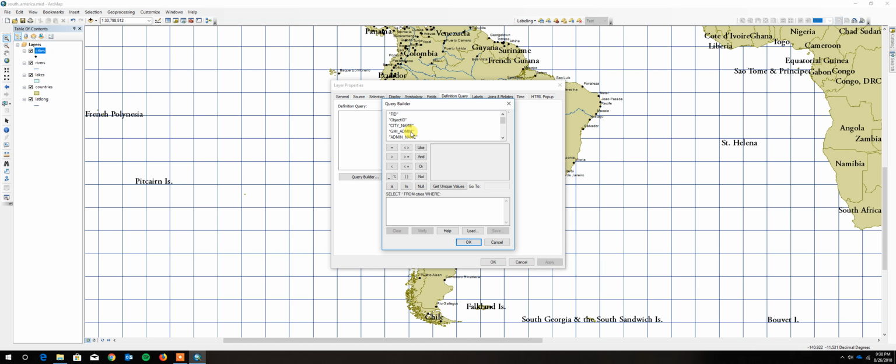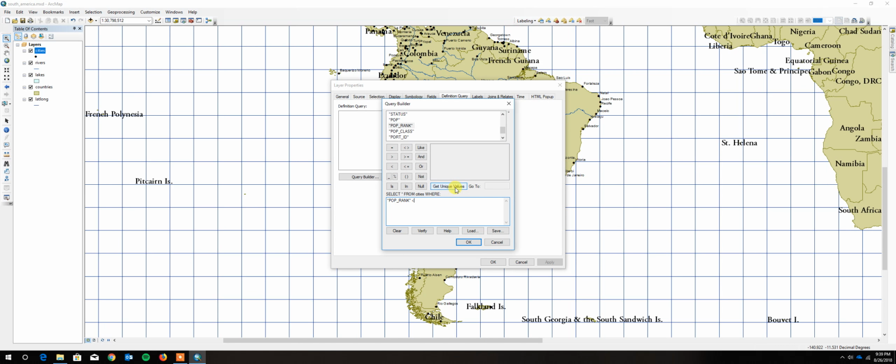So the easiest way to do this is to click on some of these things. This is taking FID, city name, all that stuff that's coming from the attribute table. Come back down here to this pop underscore rank, and I'm going to double click that. And so it puts it down here. So it says select from cities where pop rank, and we want it to be the bigger cities, right? But because the bigger cities have the smaller number, we want to use the less than symbol. Which is kind of weird, but we want cities that have a rank of 1 and 2, so we'd say less than 3.